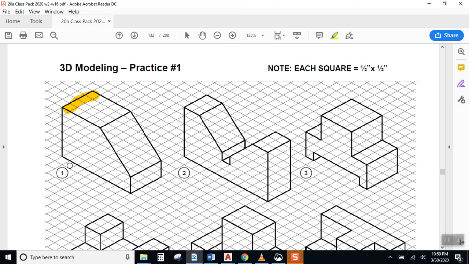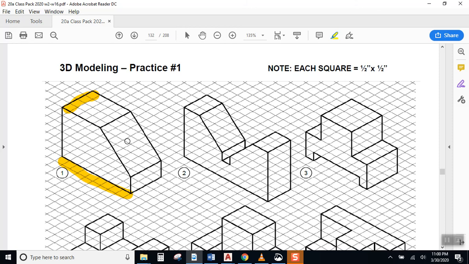I lost track. 1, 2, 3, 4, 5, 6, 7, 8, 9 squares. 4.5 inches long, right? So use the squares to figure out how tall things are, how wide things are, how deep things are, where things are. Okay? And this will be a nice simple system to use to get us started.